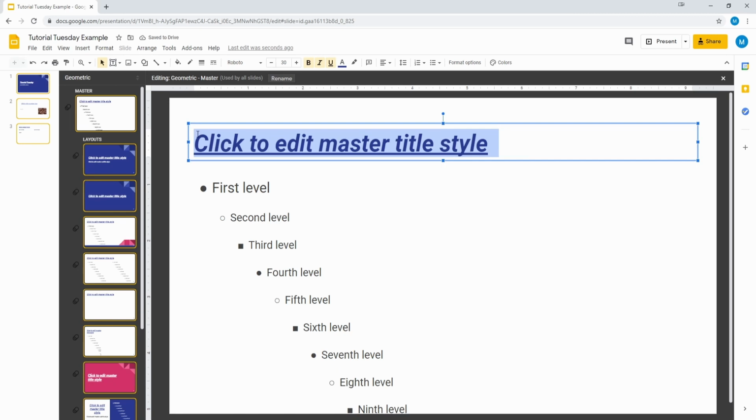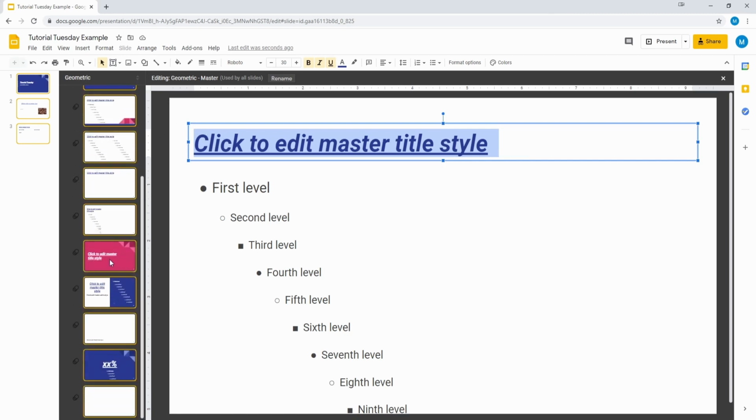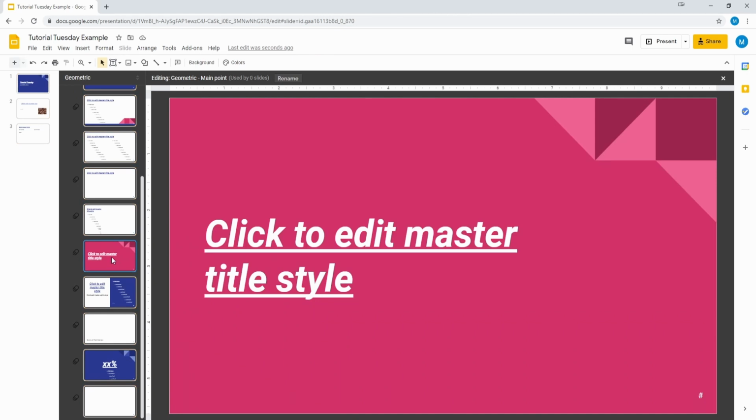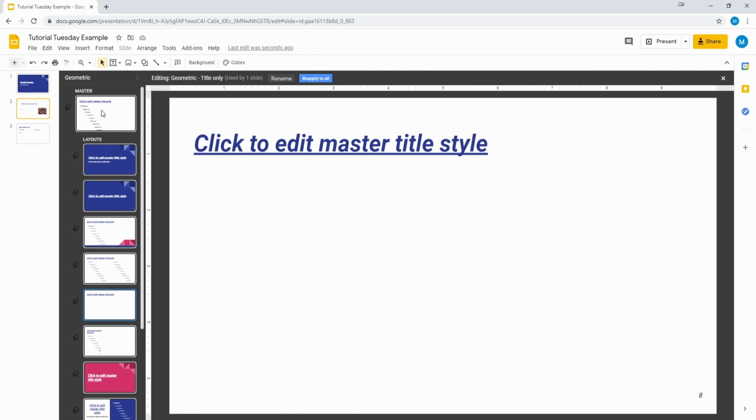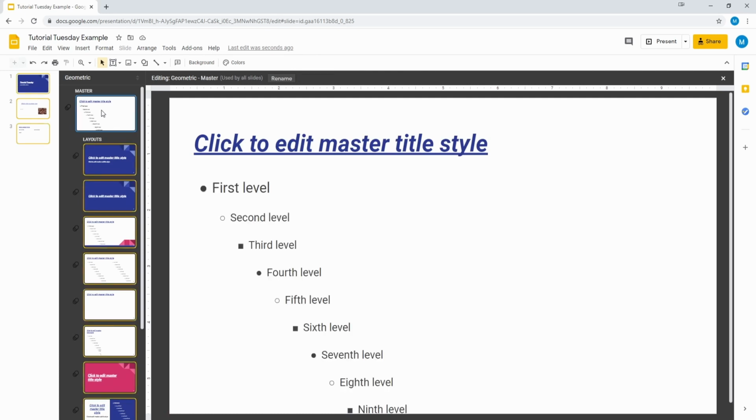And you'll notice that it has changed all of these to do the same thing. So this is a pretty handy way to make changes to all of your slides at once if you wanted to make the title look a little different or really anything about it.